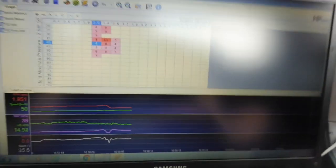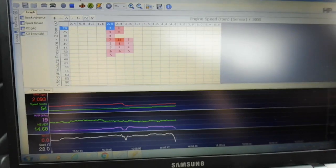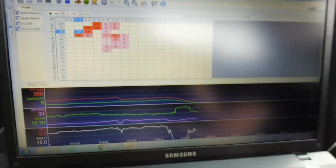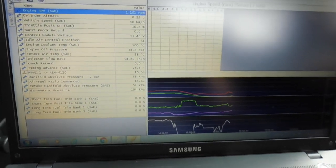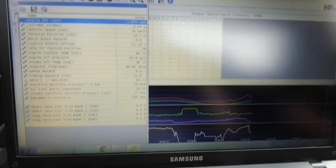You can also be sure to check your channels, make sure you're running 0% on your channels. I'll just quickly pull it up, put it on channel so you can have a look. You can see down here we're running 0%. We are locked in open loop. It's something else you have to check.